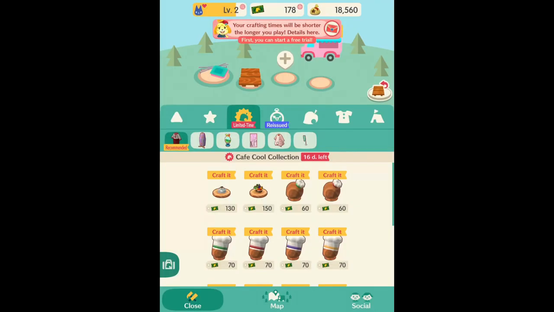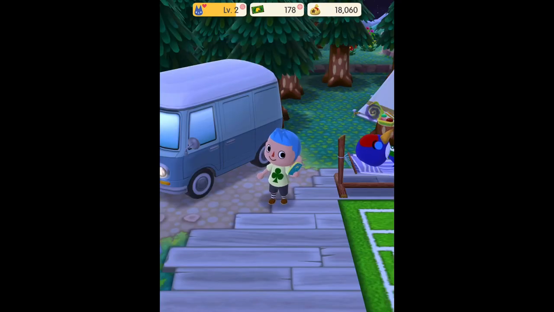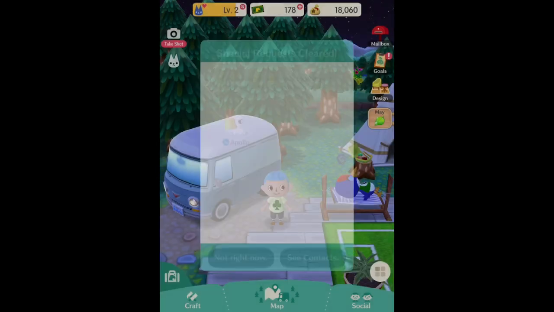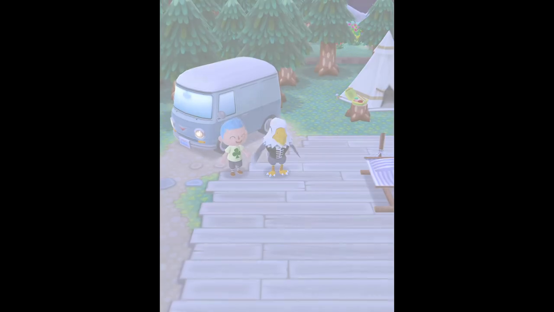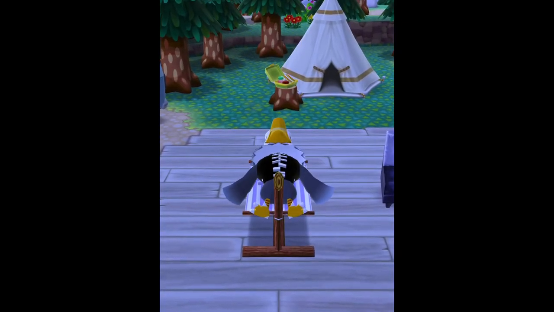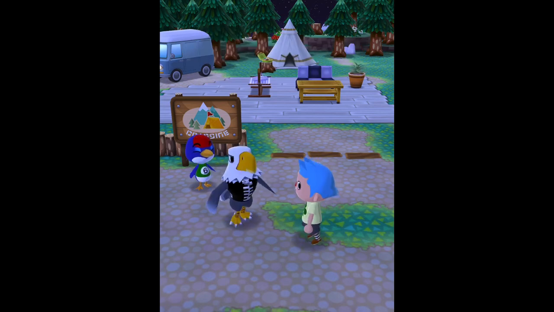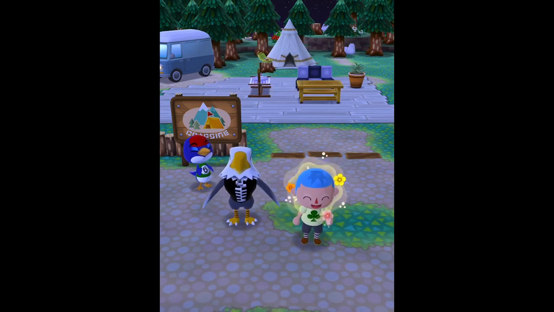Wait. Let's craft that ranch couch. Awesome. I'm gonna invite him. Come on over. Oh yeah. Apollo's here. I didn't even place that down, but whatever. Oh my goodness, I don't know anything to complain about your campsite. It's high praise, kiddo. I'm pretty sure that's not what my campsite looks like. But, alright then. You're just invited!